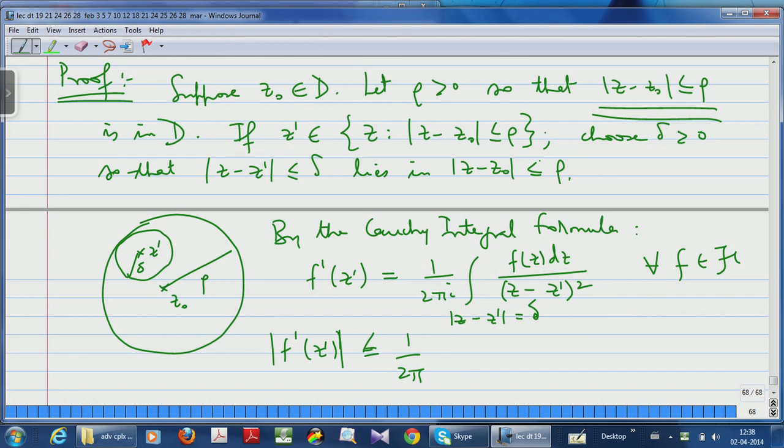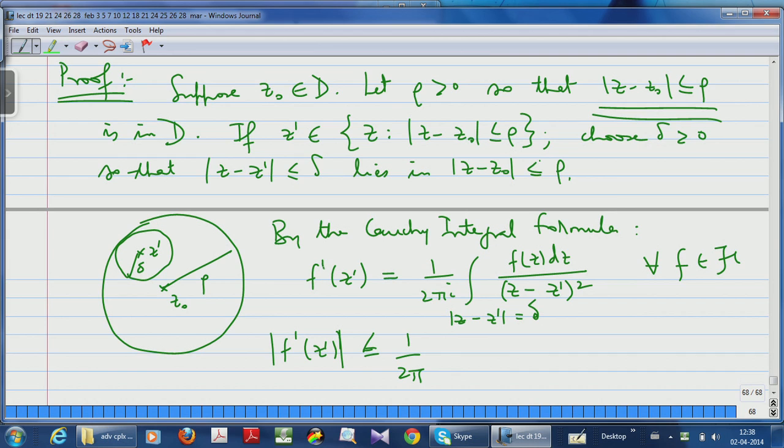If you put a square, then it is an f prime. What is the Cauchy formula, 1 by 2 pi? f naught is the first formula. So if you want the nth derivative, you have to put n plus 1. Okay, so if I calculate the modulus of this, I will get mod f z. Let me put m here. So for the modulus of f z, I am going to get an m.